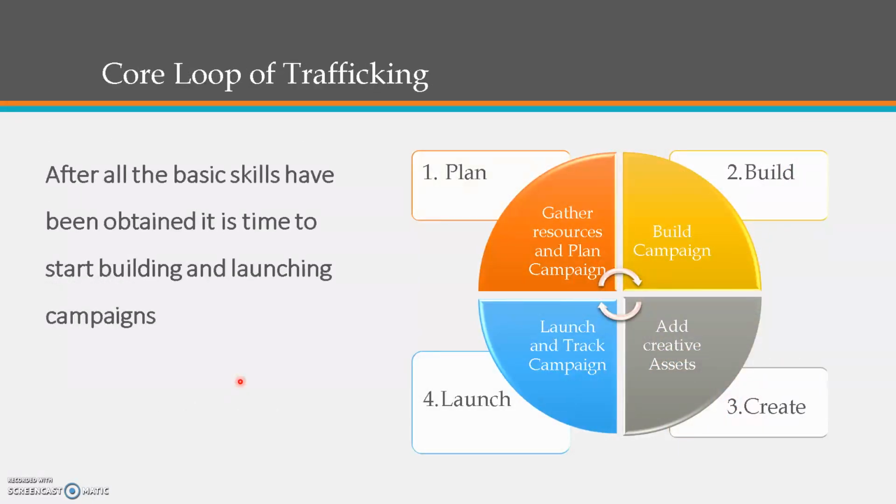Once they've got some of these basic skills down, we can then put them in the core loop where we give them the ability to plan the campaign and gather needs assessment, build the campaign, put in their creatives, and then launch the campaign. So these are all basic skills that they can do over and over again and achieve different levels of success once they start using the skills that they learned in the prior sections, and they have activities for putting ad campaigns together with all sorts of goals and creatives.